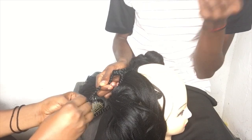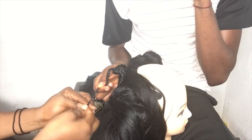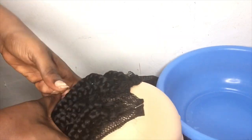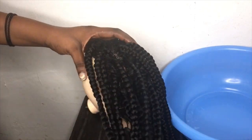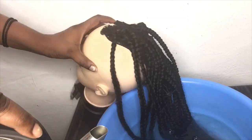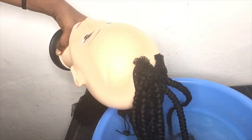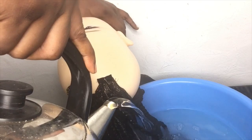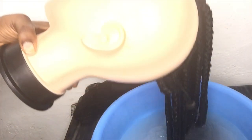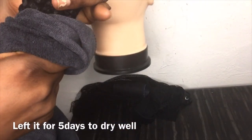The comb I got from an old drawstring wig that I bought a long time ago. So after that, now we'll be using hot water so that we can use the hot water to give it the kind of coils that we want. It's a kinky coil hair, so you need hot water to shape it and form the coils that you want. So that's how we're doing it.